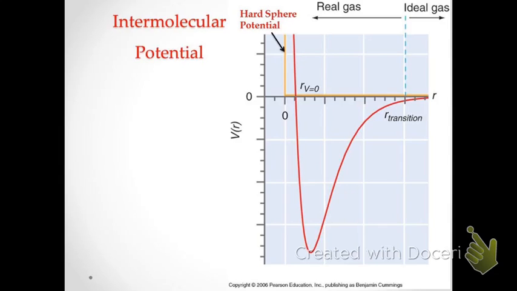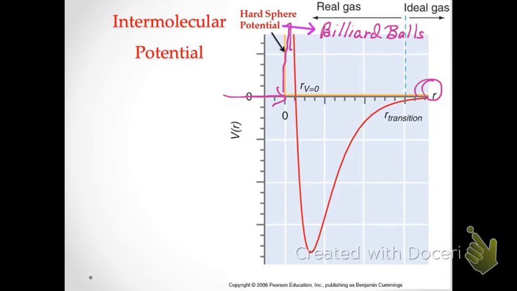In this graph, we actually have two curves here. One is shown by the yellow line, which is called a hard sphere potential. And you'll notice the behavior of this hard sphere potential is that at large distances, way out here, the potential energy is equal to 0. And then at some finite distance, which is actually 0 here on this graph, the hard sphere potential rises very sharply with an infinite slope. It rises to infinity.